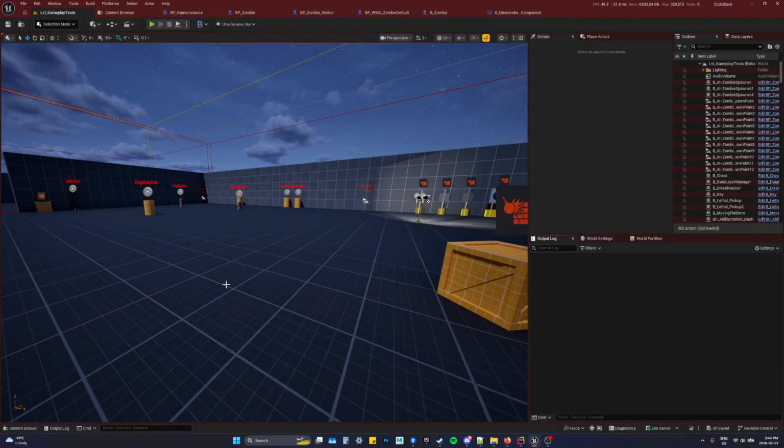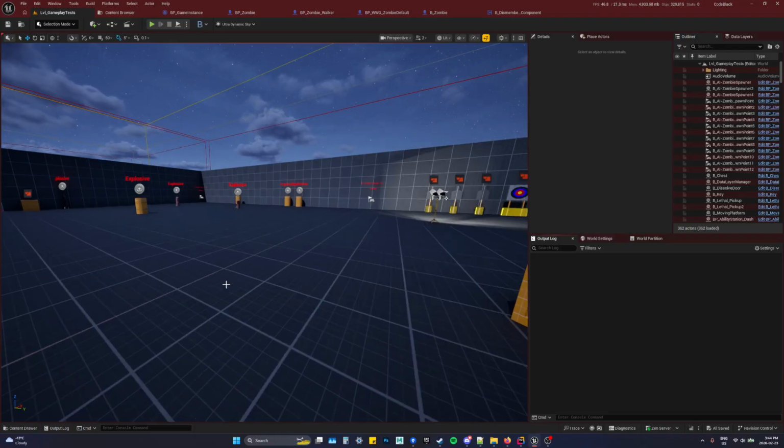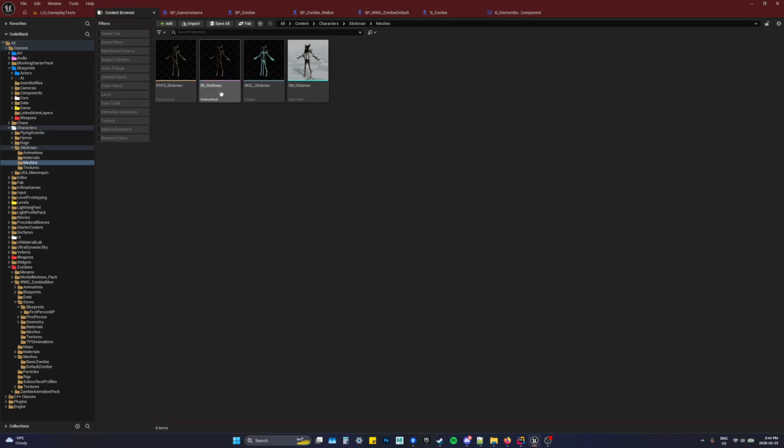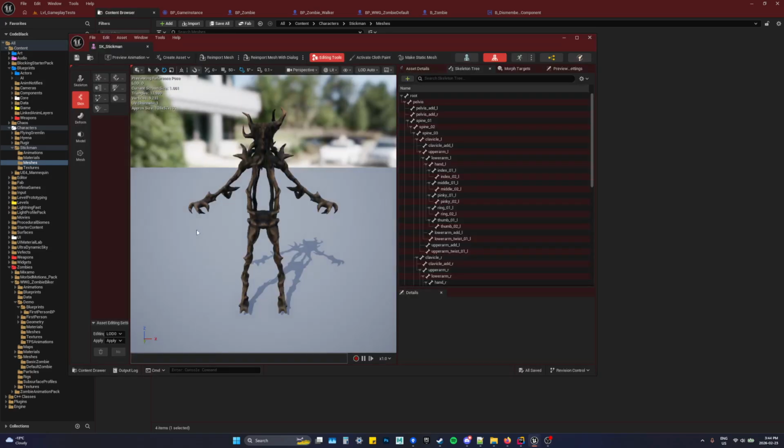But the maze is huge. It's a big part of the level, and it'll be a big part of progressing in the survival mode. There is somewhat of a progression system during the waves and during the whole game, so that'll be something to figure out. And yeah, the stickmen will be used to guard the maze. They'll maybe come around corners or come out of the hedges, stick their head out and then start chasing you or whatever.